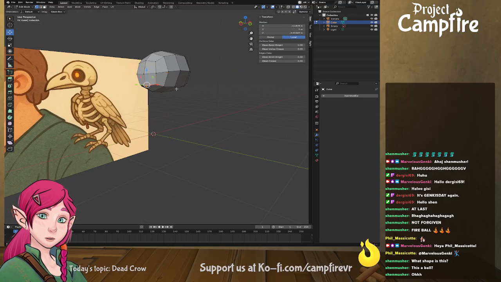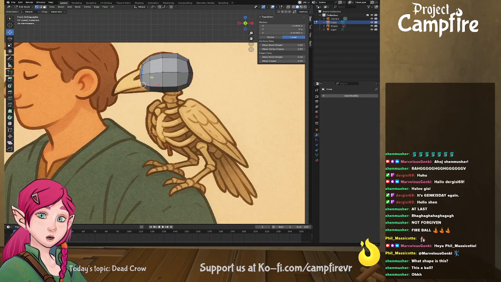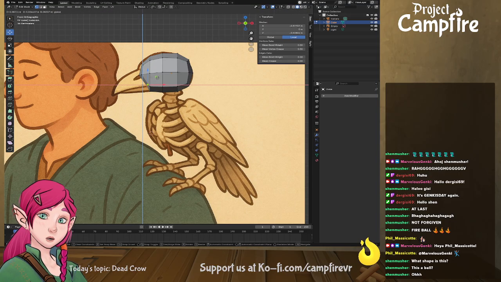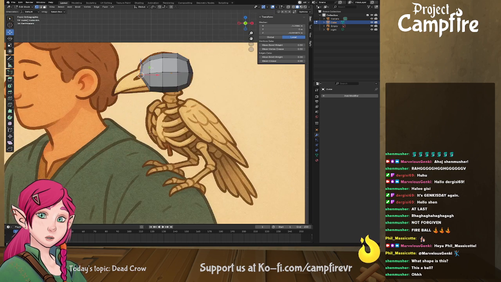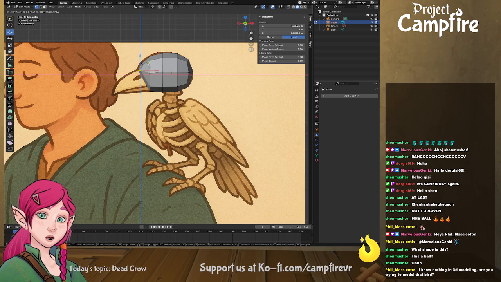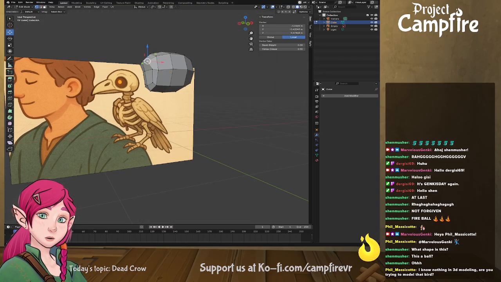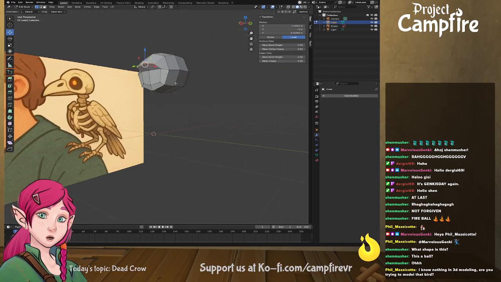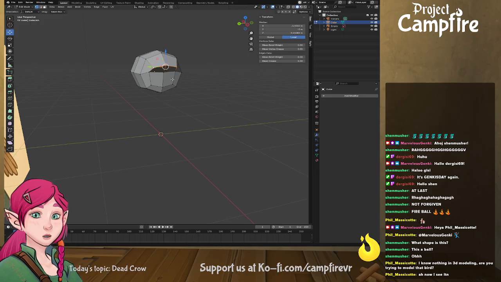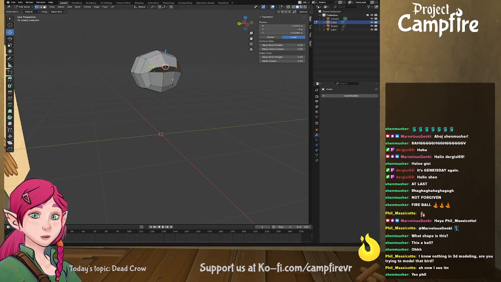And we can take all of these, I think. We bring them down here. And you, my dears, go here. We make it like this. And you go here. We want some sort of place where the beak starts. Like that. And from that on we can make a beak.